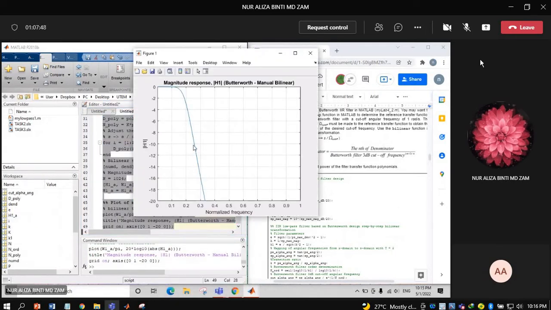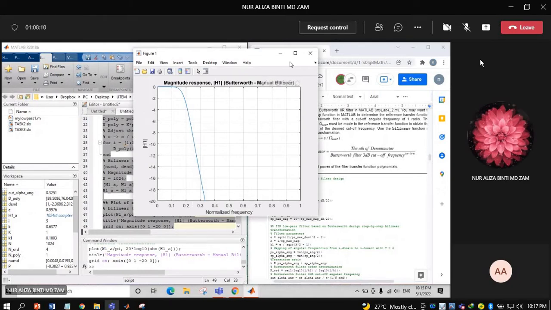Okay, this is the result that we get from the coding. It shows the magnitude response H1 Butterworth.